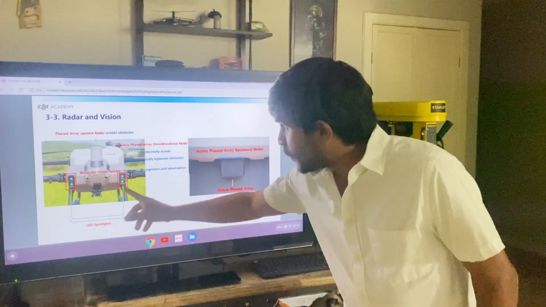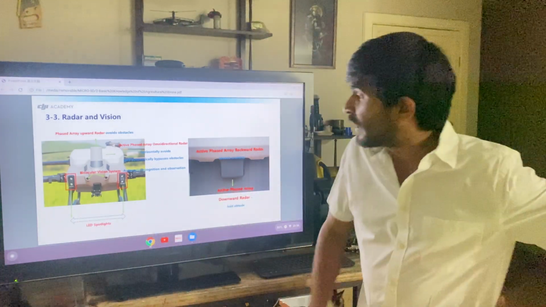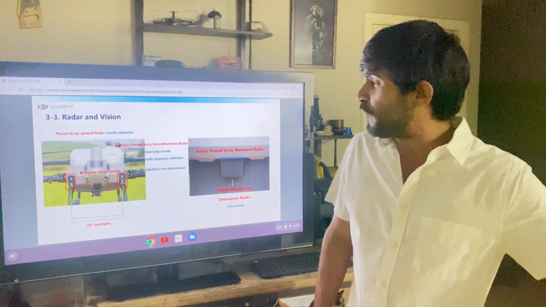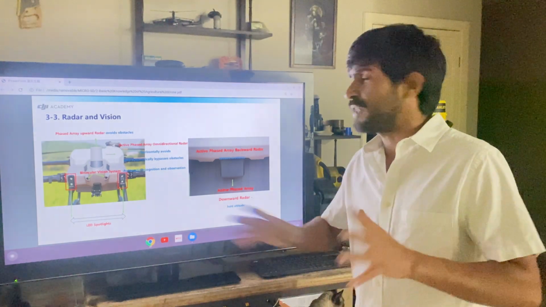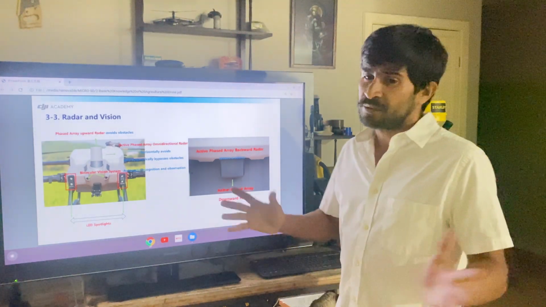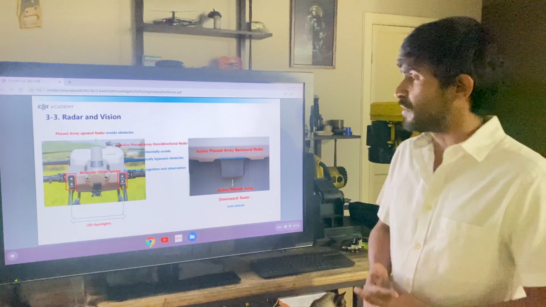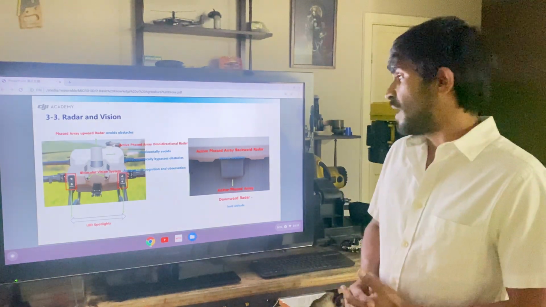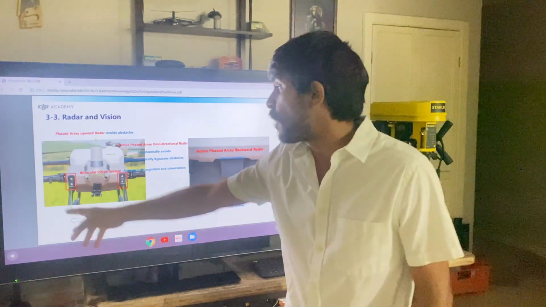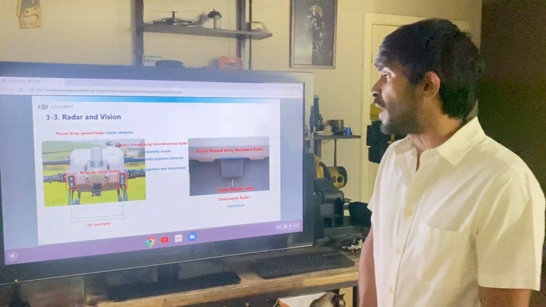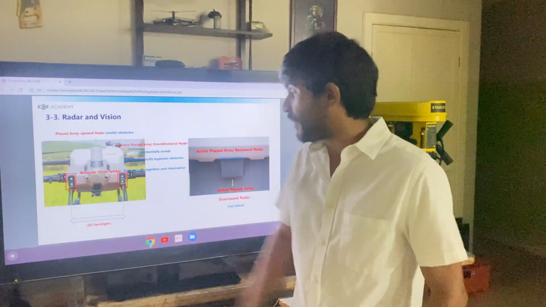So, also you have the LED spotlights here. They're very good for spraying fast at the end of the night. There are some different opinions about whether it's a good idea or bad idea to spray at night. I'm not going to talk about that, but you do have two very powerful LED spotlights, and as you should, the camera with the gimbal.